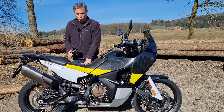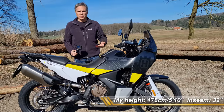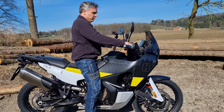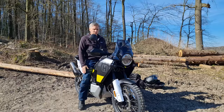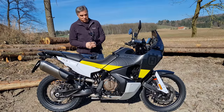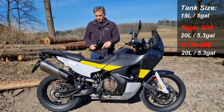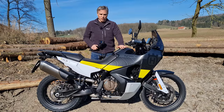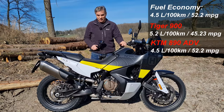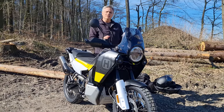The seat height is 854mm, and it goes up 20 millimeters to 874mm. I have it in the low position and I can almost flat-foot it — I'm 5'10" / 178cm with a 32-inch inseam. So you taller guys will want to bring it up. It's a 19-liter tank, the bike weighs around 220 kilos, and at 4.5 liters per 100 kilometers you can get some pretty decent range out of it. Good job, Husky.